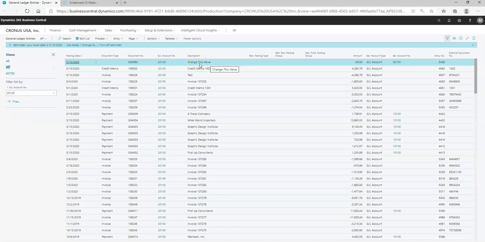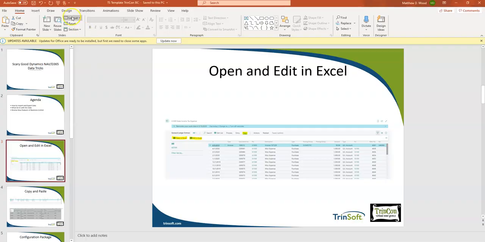Nice feature. Good way to mass update data quickly and do it in Excel. So I can have a template for customers, for example, pull that out, add my customers, publish, and they will all be created. All right, so back over here to PowerPoint.